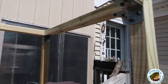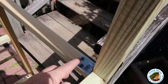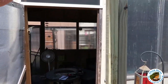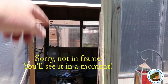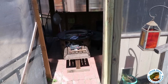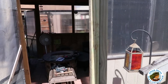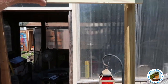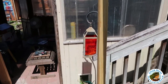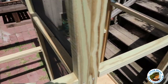I installed some galvanized brackets up at the top — the bottom I'm not too worried about because it is actually screwed into the platform. I also went ahead and put a door stop, and I'll do one across the bottom there so the door — this is the front — will open and stop right there. At the top I notched it out so on the other side it'll sit just like that, flush. I'll drill some pilot holes and screw it in and it'll just be a solid piece.